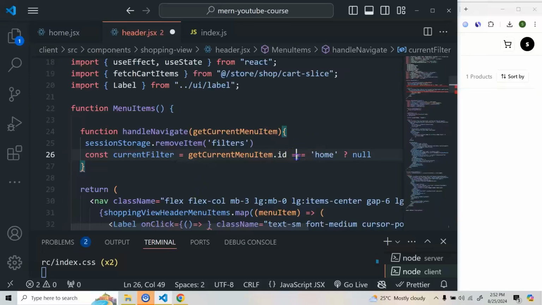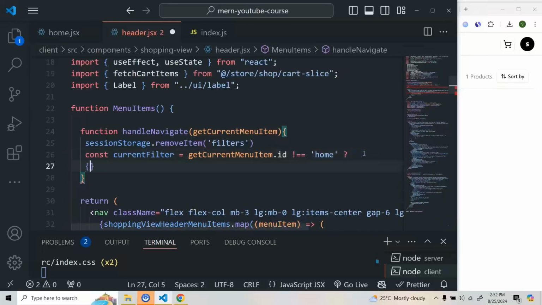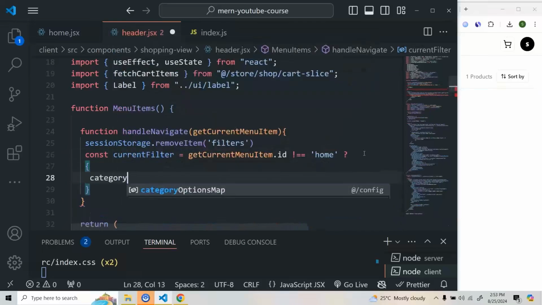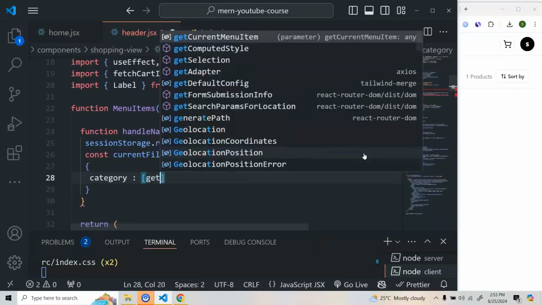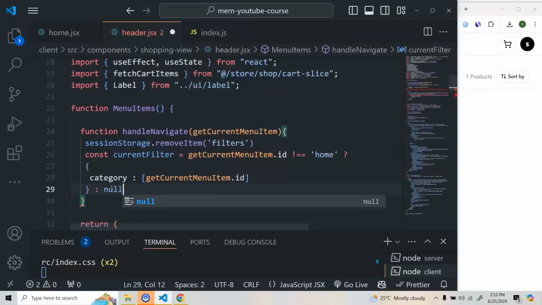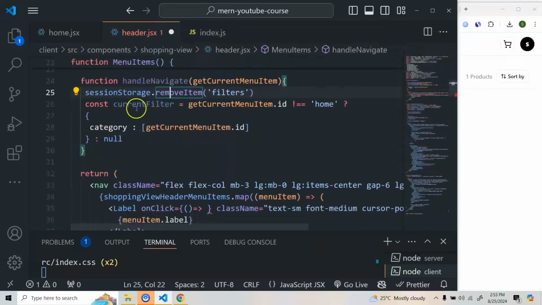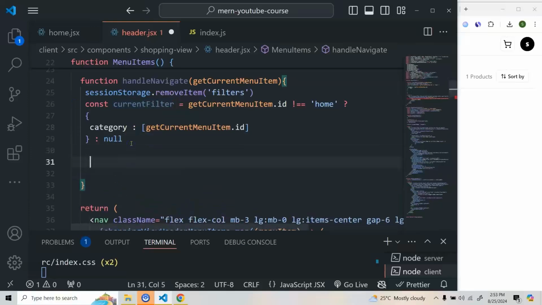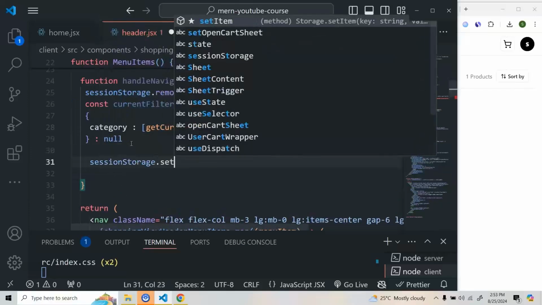If this ID is equal to home, then this will be nothing. Or let's do like this, if this is not home, in that case what we will do simply, so this will be our category, right? So we'll do category, which will be our get current menu item dot id. Okay, or else this will be null. So this is done. Now once this is done, we need to just do session storage dot set item.